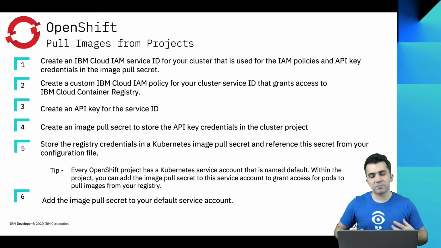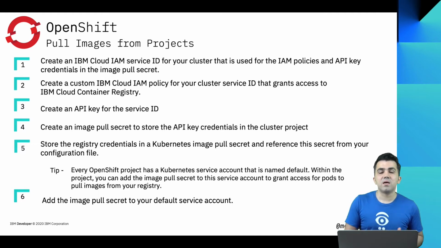In some ways, you're giving access to your project or to your pods to pull images from your container registry without you passing your actual username and password. By creating an API key using your service policies and service ID, you're granting that access to your project. This is very crucial when it comes to enterprise applications that need a lot of security around them, and you want to have full control over your different projects. If you have a development project and an operations project, this is quite useful as well.